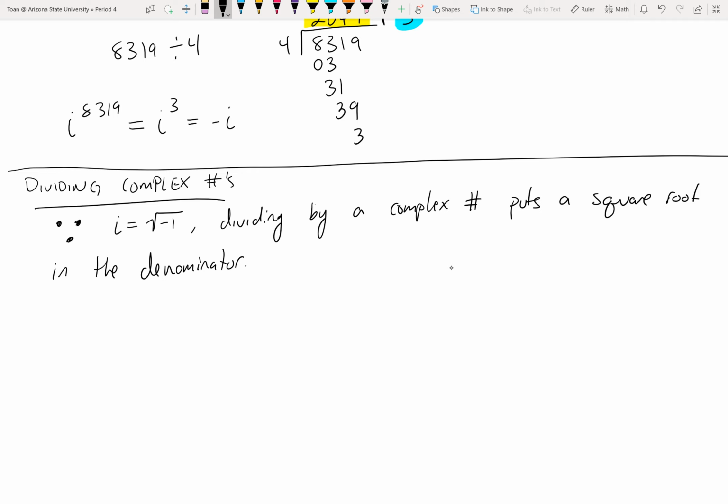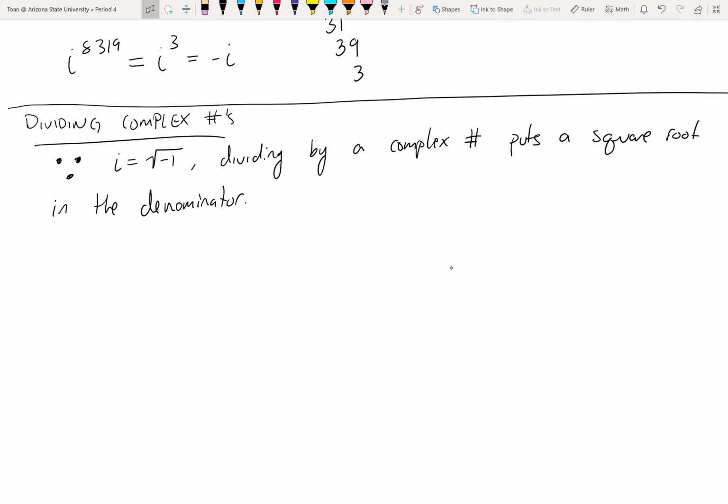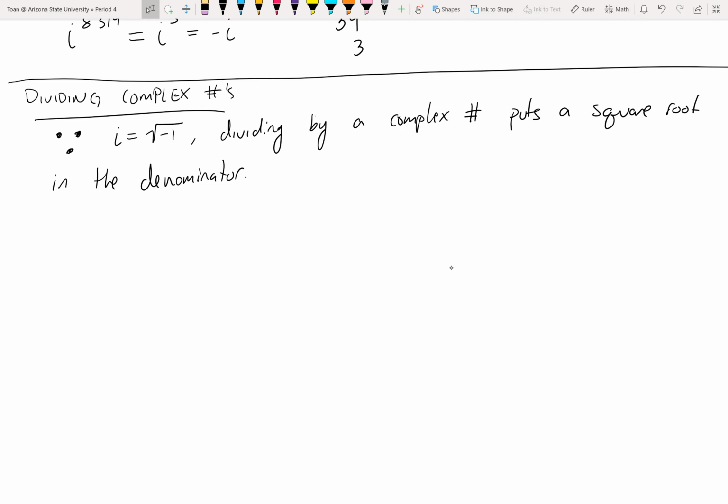Have we done something recently on, I don't know, a quiz where we had to fix a square root in the denominator? What do we call it when we get rid of a square root from the denominator? It's called rationalizing, yes. So that's the technique when you want to divide complex numbers. Now, someone mentioned, I didn't do so hot on that section in the quiz, so this might be a good time to pay attention. Let's kill two birds with one stone. Let's divide complex numbers, and let's refresh our memories on rationalization.